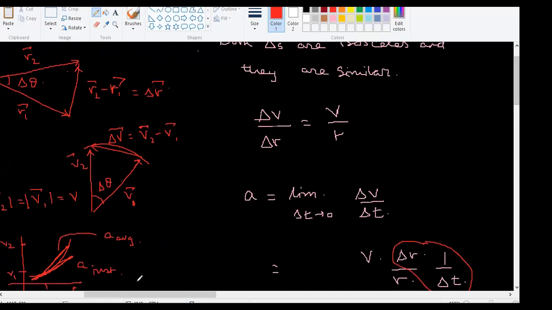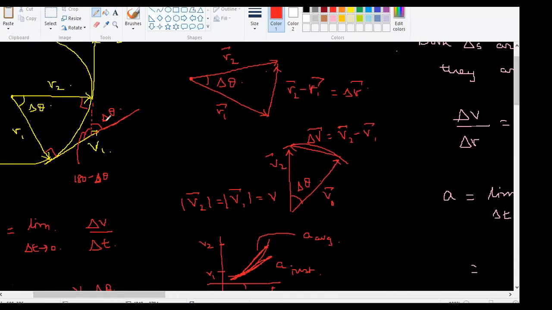And one more interesting thing to notice in the diagram. I told you I moved the vector from here to here. So look at the direction. If I take this arrow over here, you will see that if you really do it in a proper scale diagram, this arrow will be pointing towards the center. So now itself we can see it. If I move this arrow over here, it will be somewhere here, which means it is pointed towards the center. So this is a change in velocity direction, but acceleration is change in velocity by time, which means this must be the direction of the acceleration. Everyone following? Yes, no?